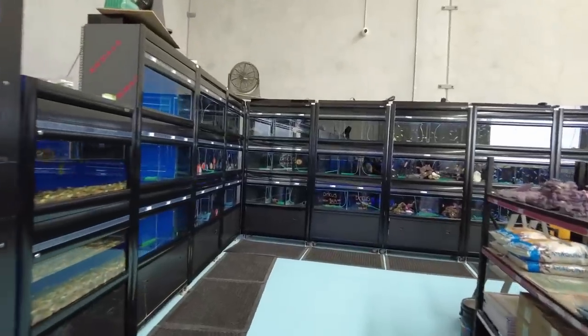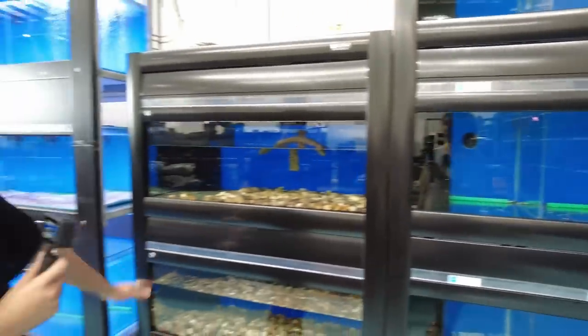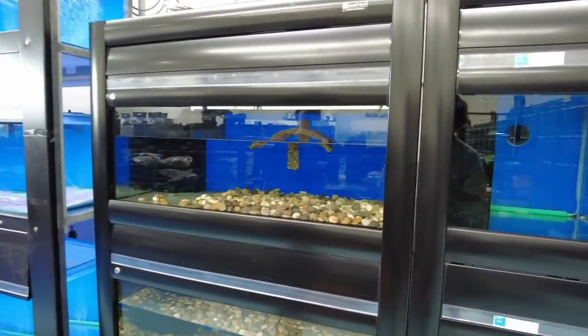Heading down here is where the freshwater stuff starts. This tank here we will eventually be expanding into reptiles — we do have a turtle tank just cycling at the moment, fingers crossed we'll be going in a few months with those guys. But as we move further down, at the moment we do have a couple of cute little saratoga in here — adorable at this size when you compare them to a couple of feet big. So tiny! Awesome Australian natives.